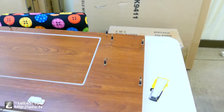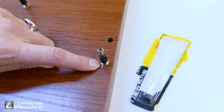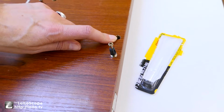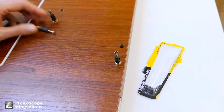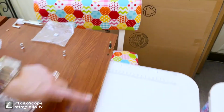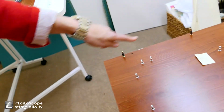Don't confuse that. And notice too, there's a bigger hole, and then there's a hole that has a metal fitting in it, and you're going to go into the metal fitting, not into this larger hole, which will be for a dowel later. So 8 in A panel. On V1, it's just going to be on the edge here. There's 3 of them. Same thing for V2, it's those 3.